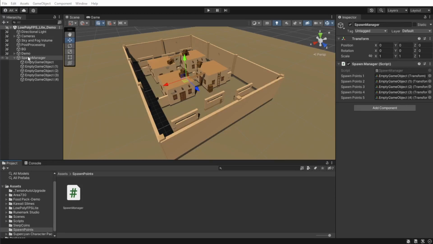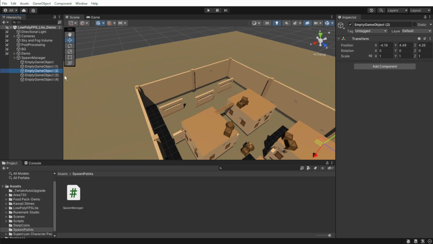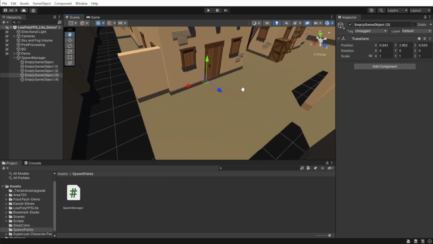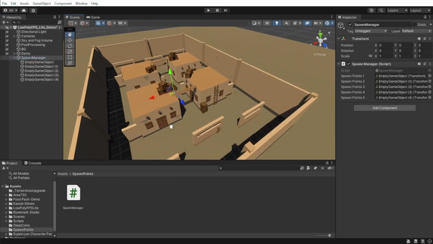This is so annoying. When I want to create a spawning system, I need to create many game objects, and to move them I need to pick each one of them, see where they are in the scene, and then move them to the right position. It's so inefficient, and we gotta have a better way to do this. Well, we can with a bit of editor scripting and Gizmos.